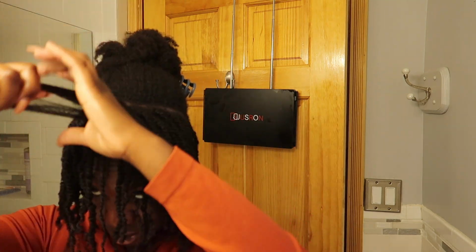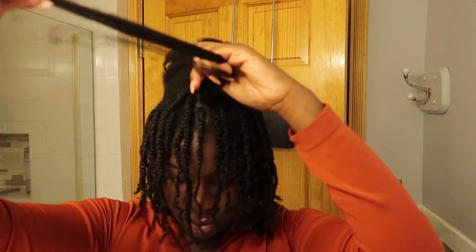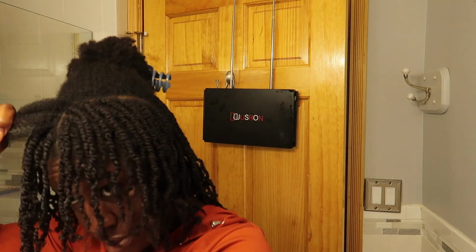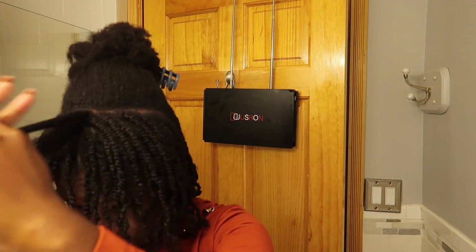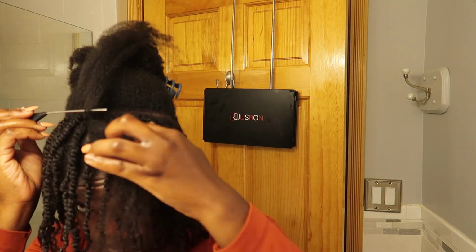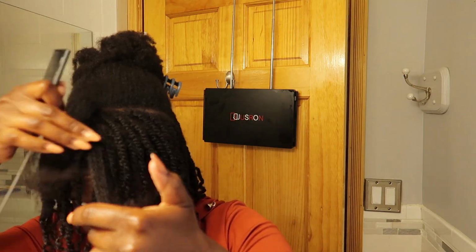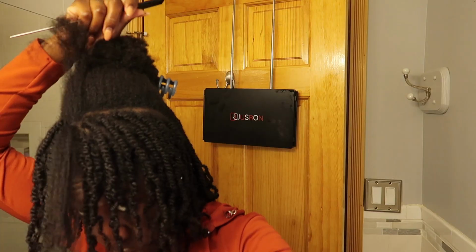The goal of this style is to retain length. If you are installing it in an unhealthy way, by not moisturizing, by borrowing hair and not being patient, you're going to lose a lot more length before you even install it, and that is just rubbish. That is wasted. That is a waste of time.